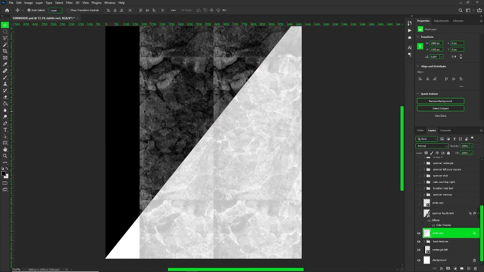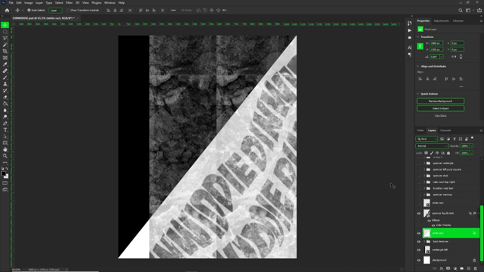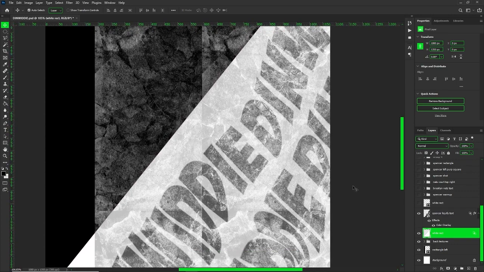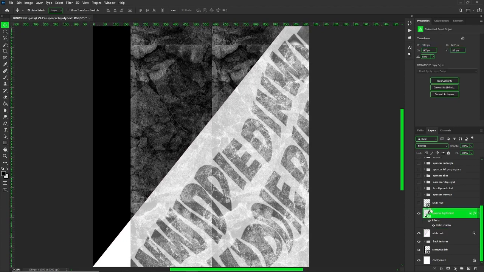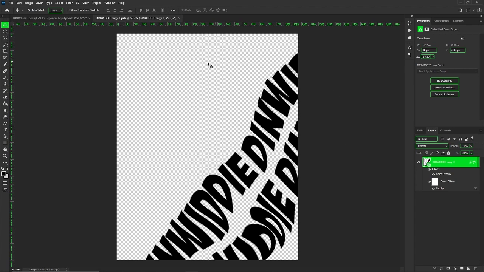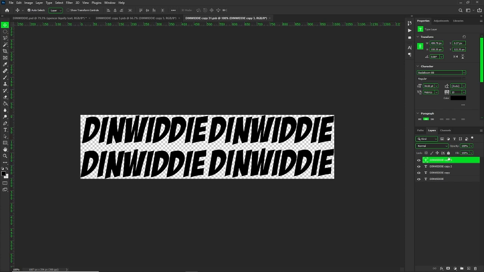Alright, so the next layer that we're going to go over is my Spencer Liquify text. This is a pretty cool one that I like to use on here, and you guys see the text is pretty funky. How I did the curves and everything, I just used Liquify. I made a smart object so I can go in and show you guys how I did this exactly. So I'm just double clicking. Now we're in my PSD layer. But let's go one more into the deep depths, right?